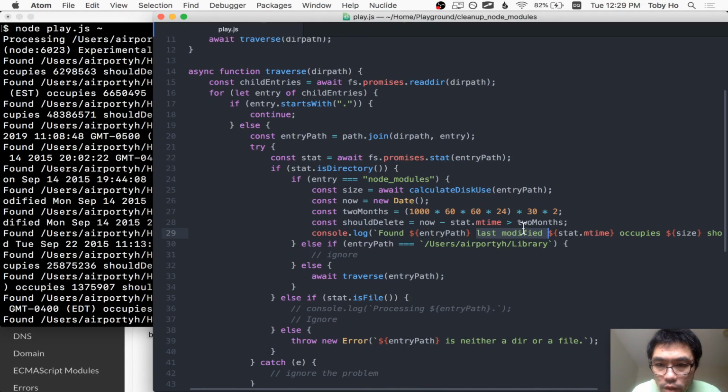And the timestamp I'm using is the one on the node modules folder. And that actually should not be the case. So now I'm thinking it should be based on the parent directory of the node modules folder, not the node modules folder. So I have to stat the parent directory now. So okay.